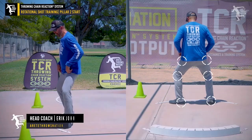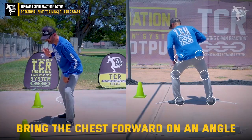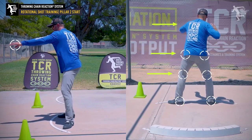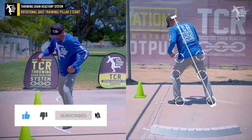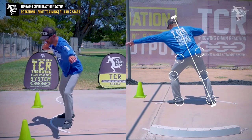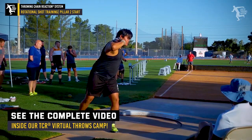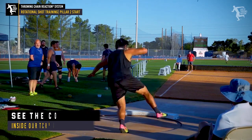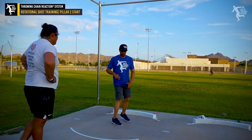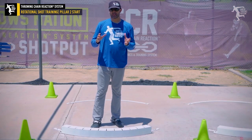Squat straight down. We're going to turn this foot to about 45 degrees, maintaining the hips — we hinge. Notice I don't turn the hips. I hinge to about 45 and bring the chest forward on an angle, so I'm at that point of pillar two. I wind on the angle — I can't set back up. You'll see how my hips are generally centered, the knee is not pushing sideways. I'm straight down, turned, upper body comes over, and it forces the long radius. Tyson Jones, who threw 71 feet 8¾ inches multiple times and won New Balance Nationals in 2018 — we spent about three weeks in the fall where all he did was pillar twos, just feeling that pillar two position and the timing of keeping everything moving and driving in.